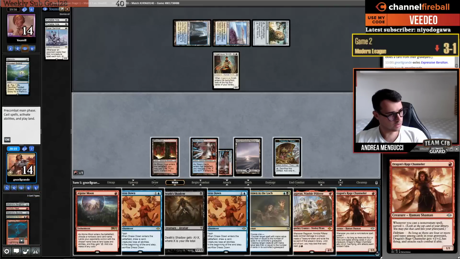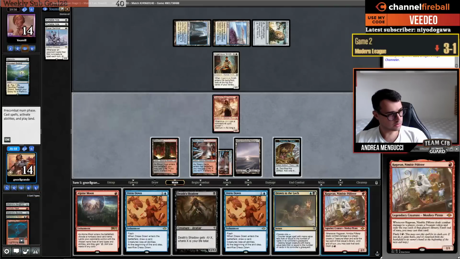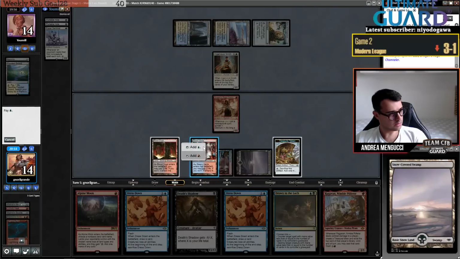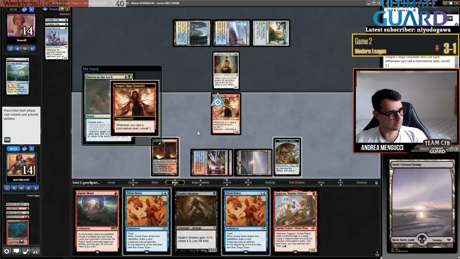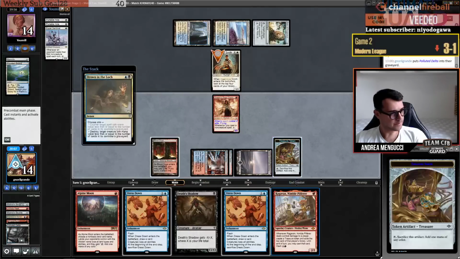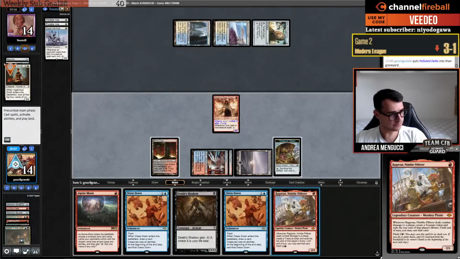Alright, I'm gonna go Channeler. Drown. Surveil. And there, Ragavan die.